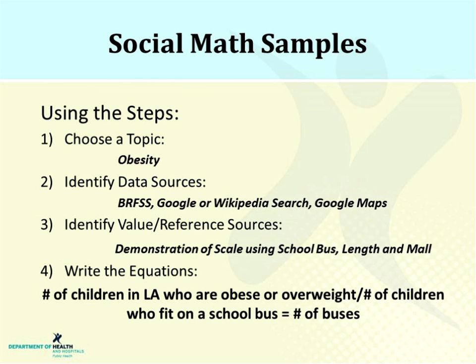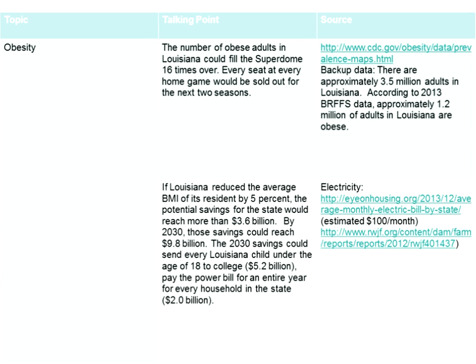And we found that this social math example has been especially impactful. Now, we keep talking about this cheat sheet, and this is just a quick snapshot of what that looks like. So once we developed a couple of examples, we simply pulled them together into this cheat sheet. You've done the work, so you want to make sure those equations are easily accessed. They should be right at your fingertips if you need them for a presentation, a media request, or for whatever you use them for. We found that organizing them by topic has worked for us, but you really can format and organize your cheat sheet in whatever way works best for you.